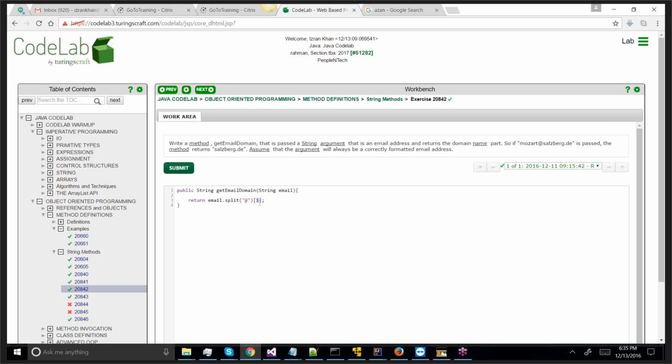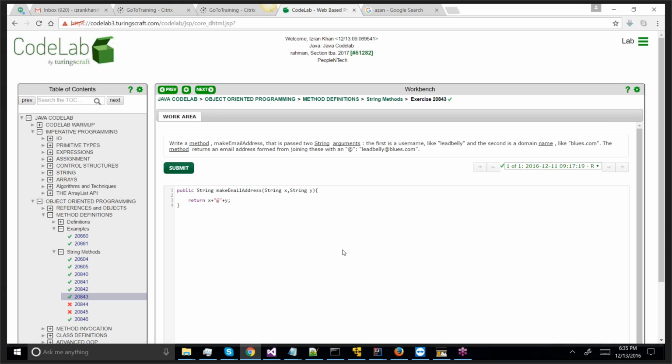It means the email will first be split into two parts, an array with two elements: the first will have the name, the second will have the domain. So that is the same as the previous one. In the first we were getting the name, in the second example we are getting the value of the domain.